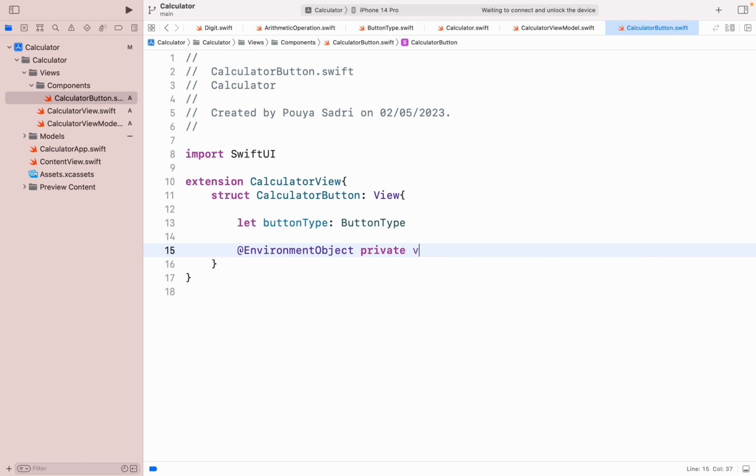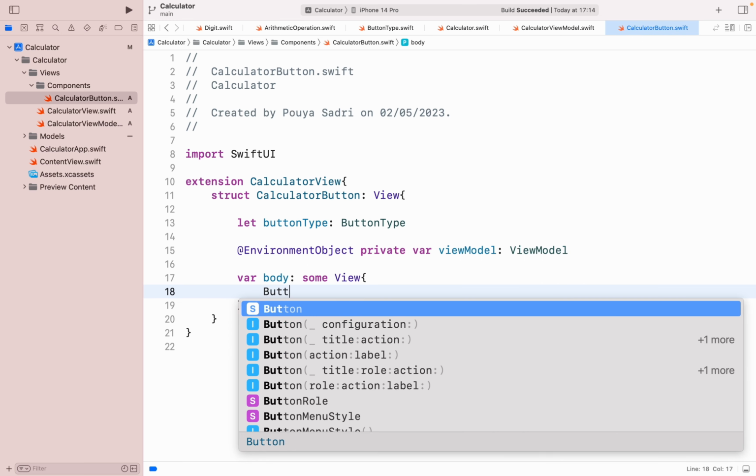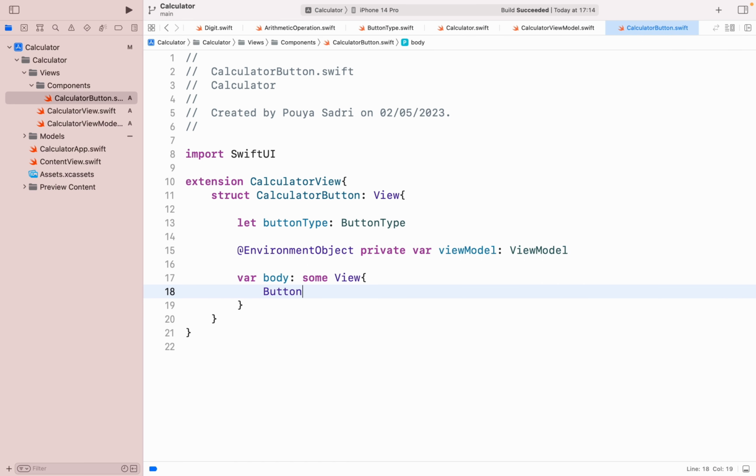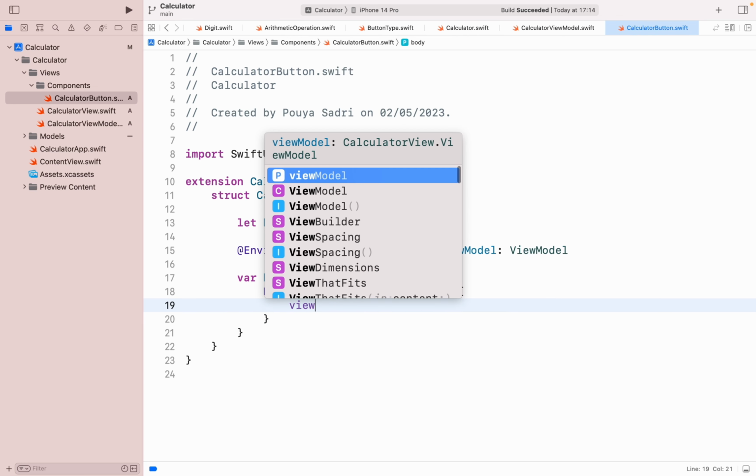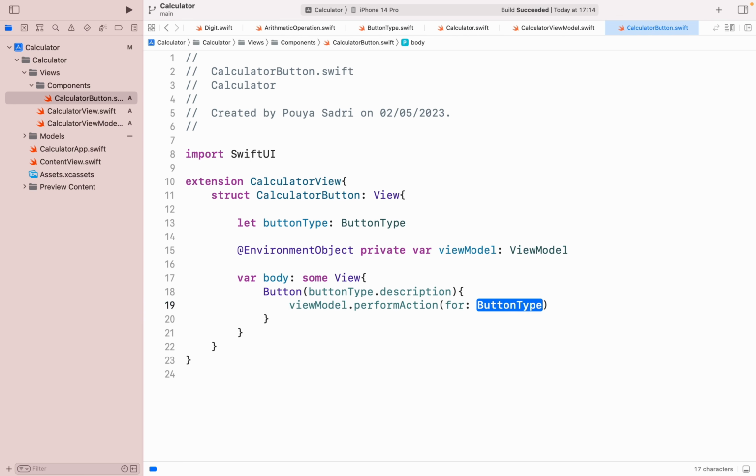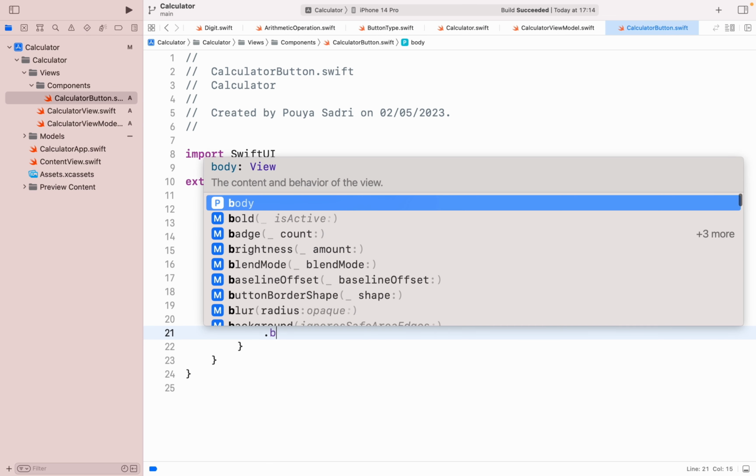So here we have variable body, and this is some view, and here we have a button. So we have button type dot description. Yep. And here we have the view model that performs the action for the button type. So after that we have dot button style.